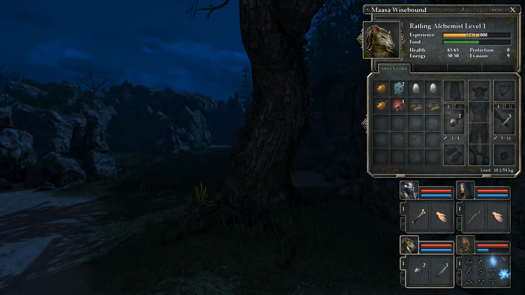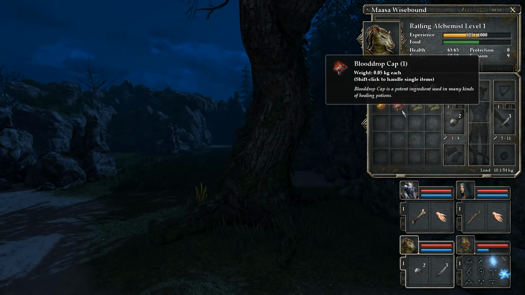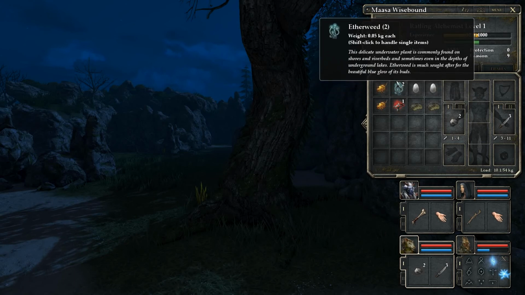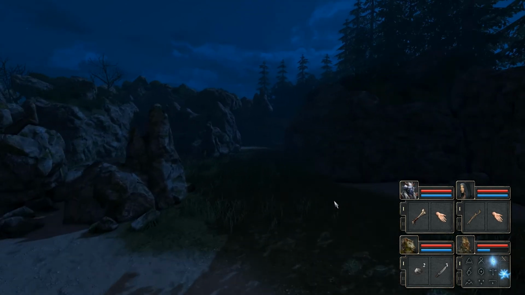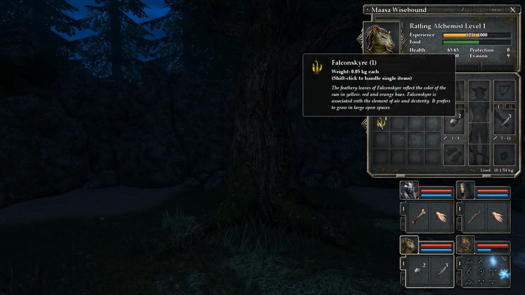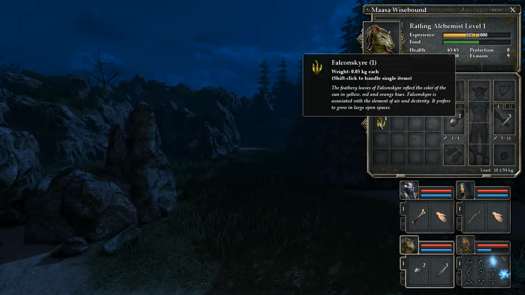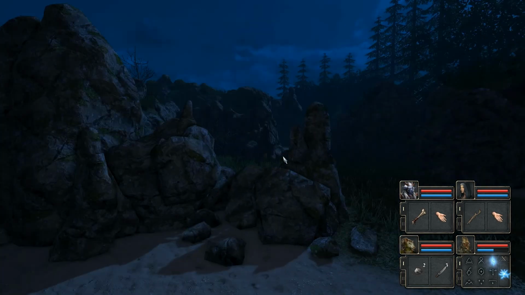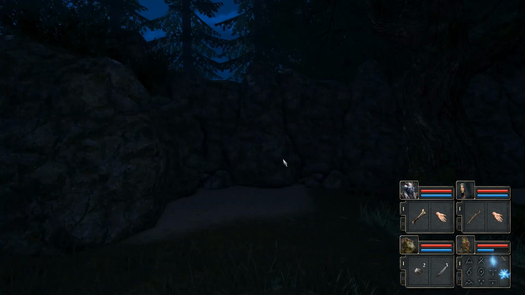Okay, a mushroom. Oh, a blood drop cap. Blood drop cap is a potent ingredient used in many kinds of healing potions, which sounds very good. I was thinking, was this something? Falcon Scar. Veteran leaves of Falcon Scar reflect the color of the sun in yellow, red and orange hues. Falcon Scar is associated with the element of air and dexterity. It prefers to grow in large open spaces. Yes, seems to be definitely an alchemical ingredient.